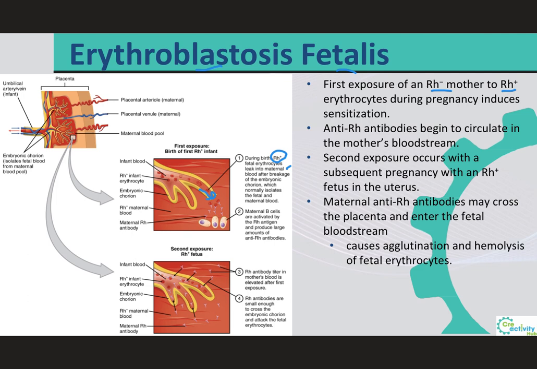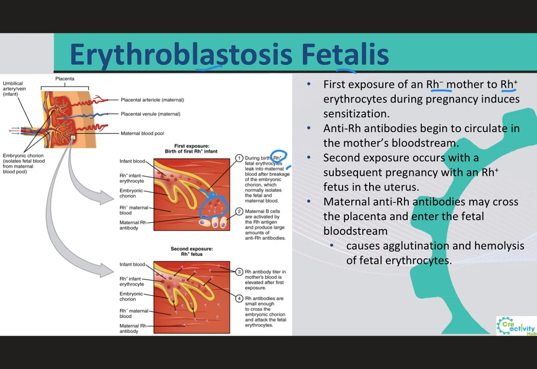This means that now the mother's blood contains Rh positive in her body, and because she is Rh negative, this will induce what we call sensitization. This means that now anti-Rh antibodies will begin to circulate in the mother's bloodstream, and for the mom, this is fine. Her antibodies will work hard to get rid of these invading antigens.